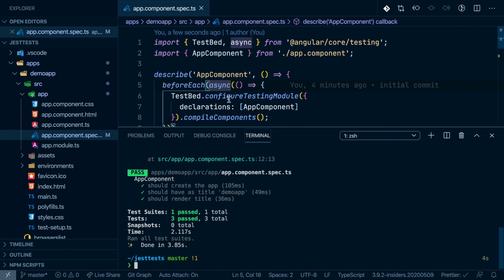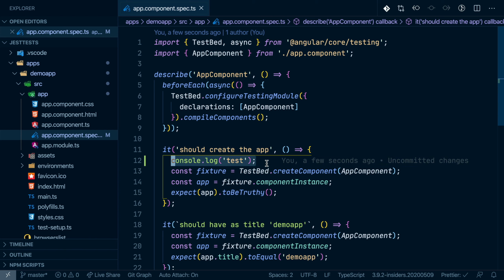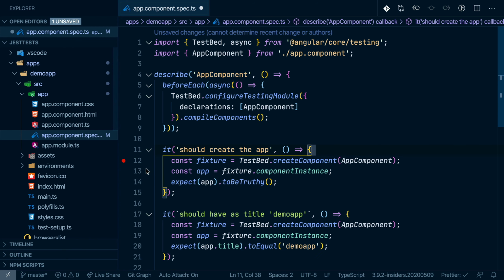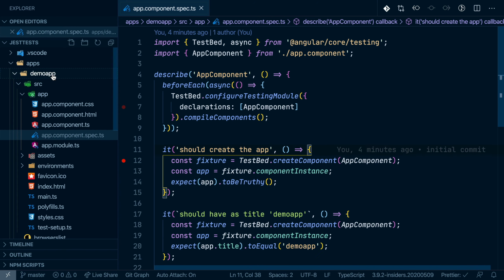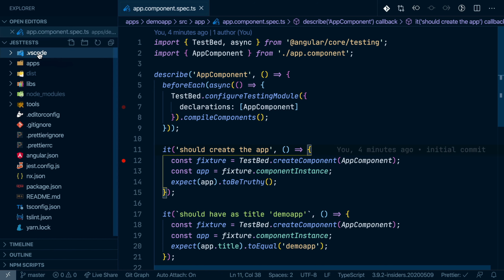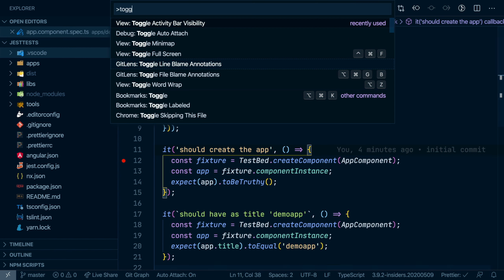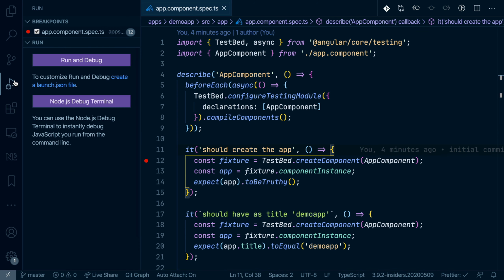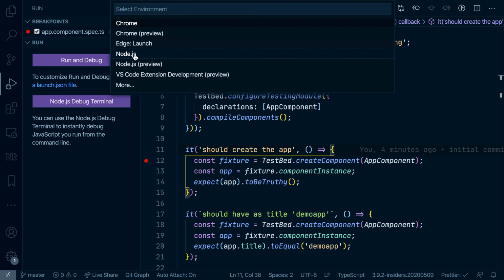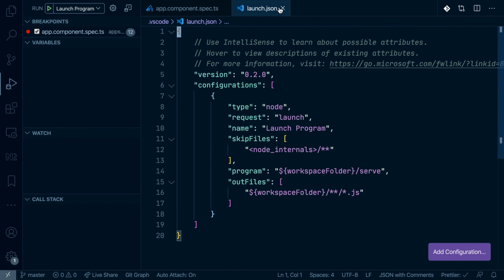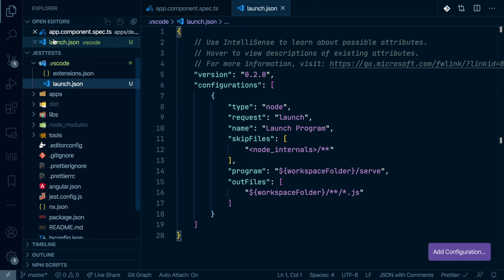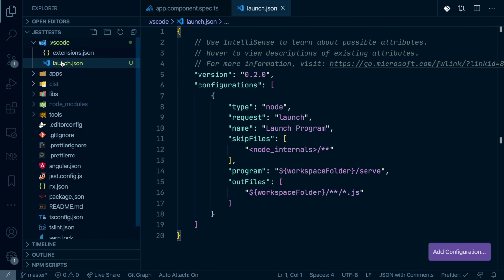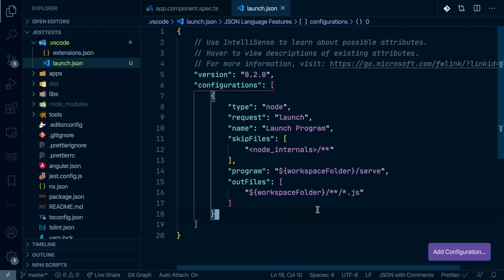Now this works, but it's kind of suboptimal. It would be much better if we could just set a breakpoint here. And actually you can do that in Visual Studio Code. So Visual Studio Code has those launch configurations. And let me quickly toggle here the activity bar. I can go inside here and create a new debug and run custom configuration file. And so if you click here that launch file, let's just do node. And that creates now a launch JSON file inside my Visual Studio Code directory with some predefined configuration.